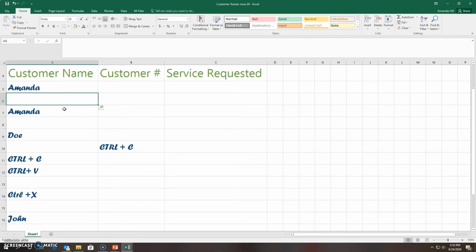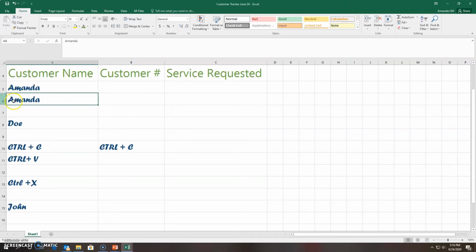If you want to delete a cell, let's say we don't want the cell any longer, you should just be able to click Delete Cell. And this time it's going to shift the cell up. So it's going to close up rows 5 and 7 so that they are now on top of each other when we take row 6 out. So now that becomes row 6.